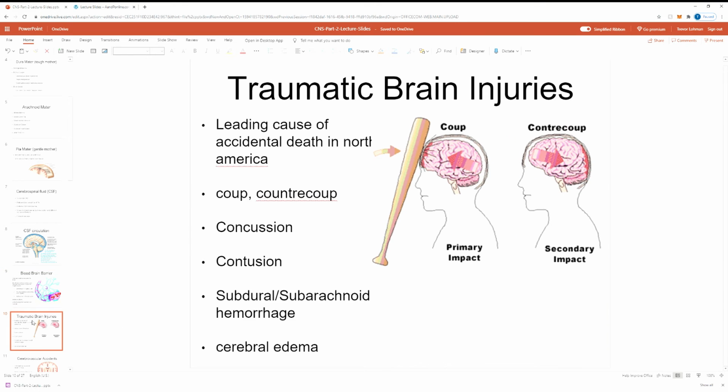Anyway, this isn't funny. I shouldn't laugh, but this picture just cracks me up. They had to come up with the mechanism of a TBI, and they used a baseball bat. It seems just kind of silly, but anyway, of course, this could happen.